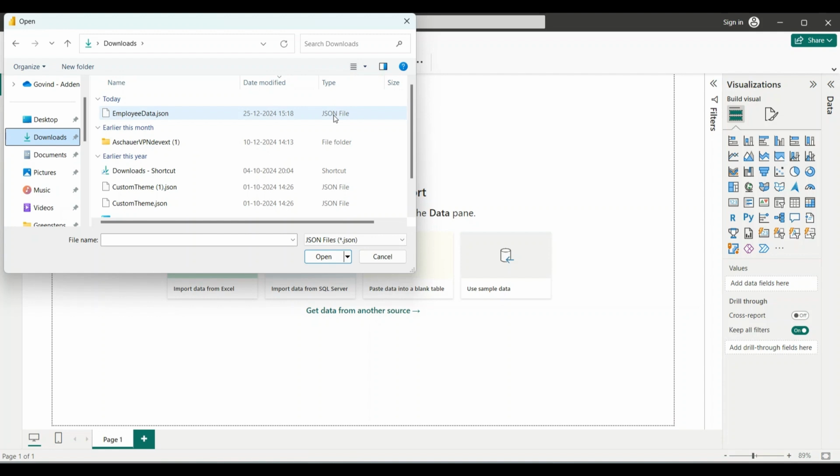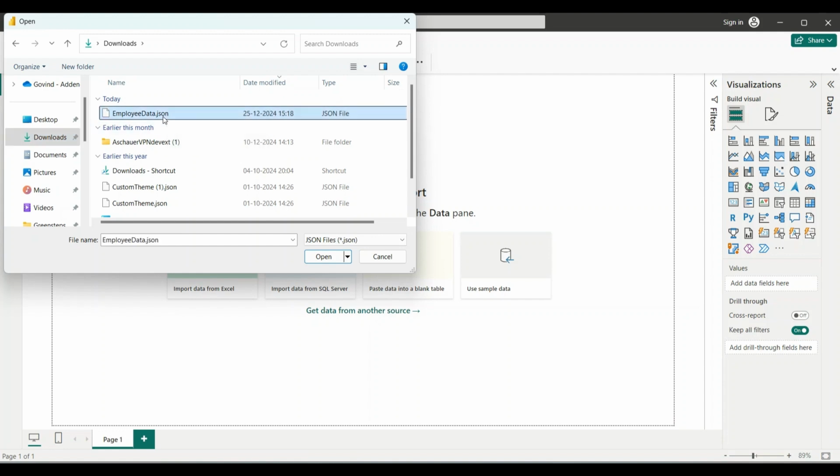What happens is that most of the time we have JSON format data, but the extension for that file is a text file. So if we try to connect that way, it is not going to work. So make sure the file is of the JSON extension.